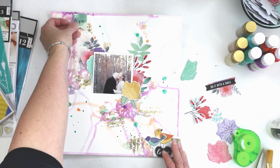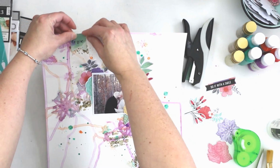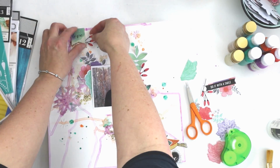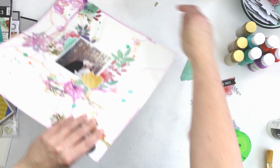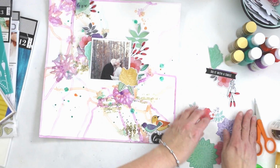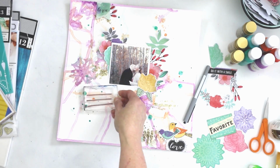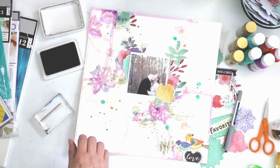So there's a very clear place here where your eye lands, but your eye also moves around the page here because good design tells your eye where to go. So I did add a little banner at the top here and another little offspring or offshoot from that one floral die cut. And then the little birds at the bottom, the purple and green bird and the orange and yellow bird. And there's my repeated black at the bottom right-hand corner, that little love heart. There's my black, and then I'm using black ink again, and that repeats black again as well.